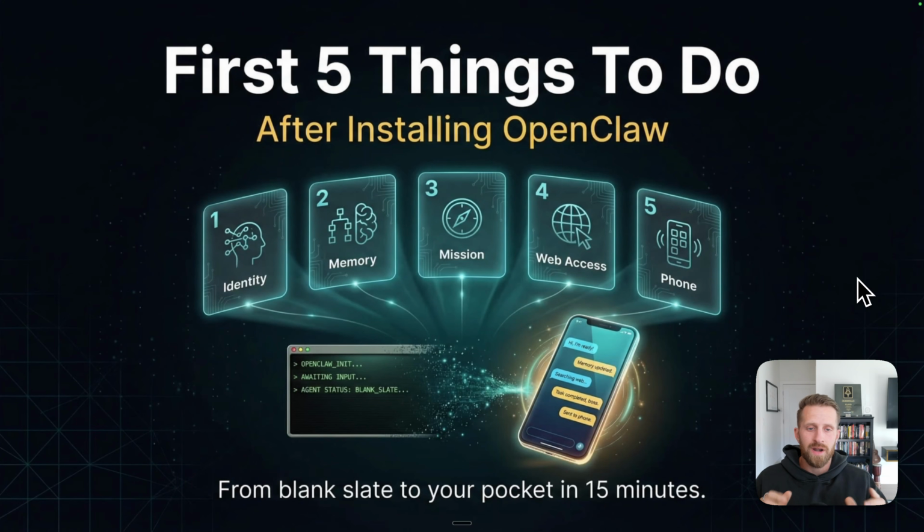Side note, before we start, I'm assuming you understand security is important. There's a ton of OpenClaw security videos. I'm going to make a more in-depth one here in the future, but you'll be able to do these top 5 things regardless of the security, because they're going to be all internal things you'll set up.